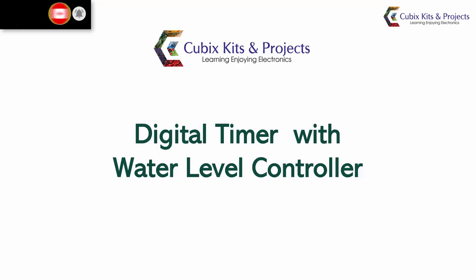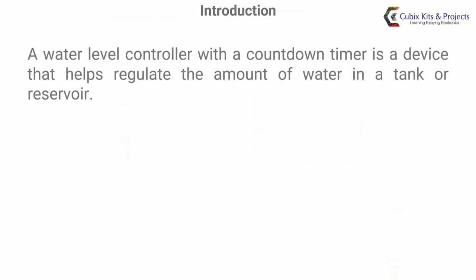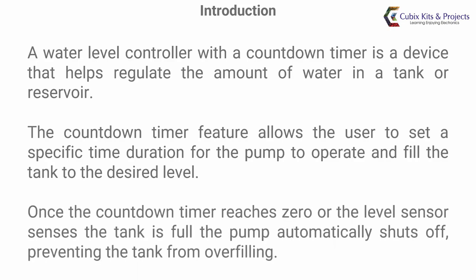In this video we will discuss the project, Digital Timer with Water Level Controller. A water level controller with a countdown timer is a device that helps regulate the amount of water in a tank or reservoir. The countdown timer feature allows the user to set a specific time duration for the pump to operate and fill the tank to the desired level. Once the countdown timer reaches zero or the level sensor senses the tank is full, the pump automatically shuts off, preventing the tank from overfilling.